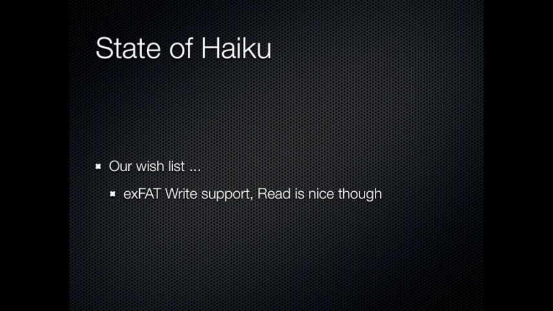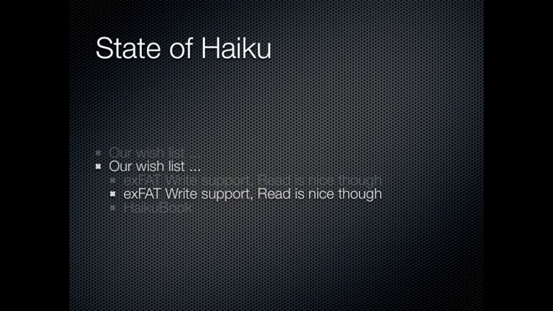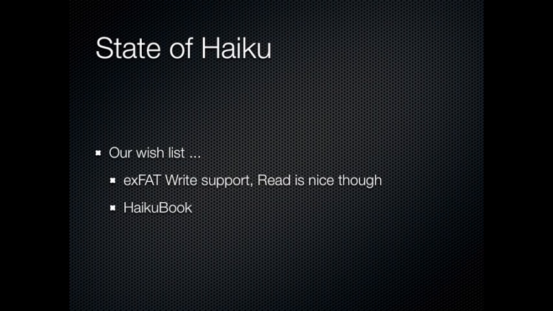But we'll move on. A Haiku book. For people who want to do development on Haiku, one of the good things about it is the APIs. The B-book is great, but times have changed, and the Haiku book needs to be updated to have all the information from the B-book, plus any changes and additional new APIs, such as the notifications and services kit, etc.